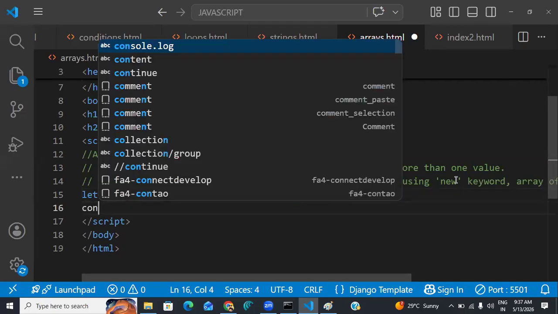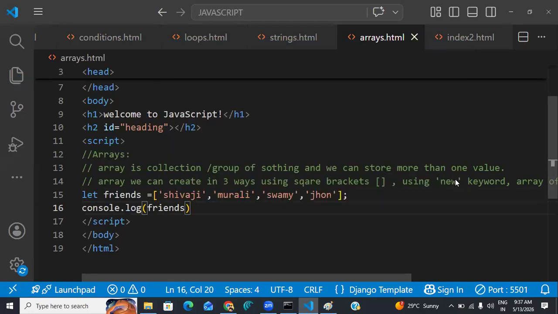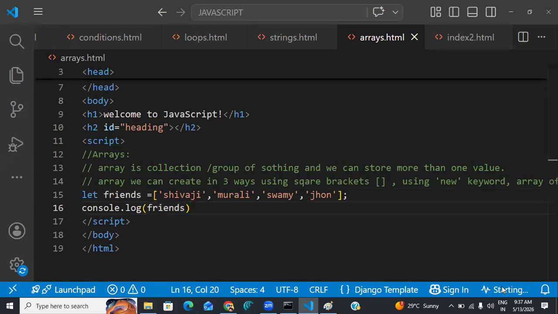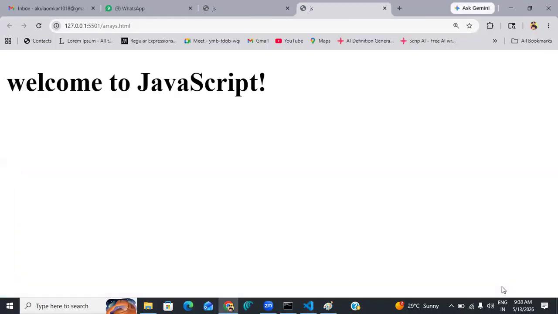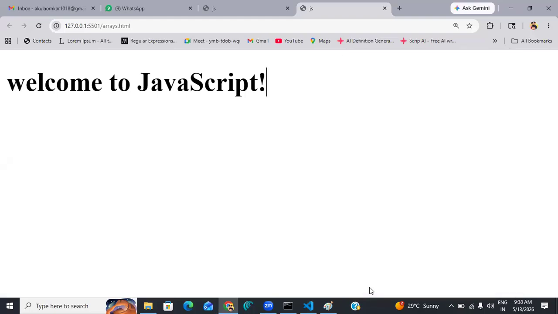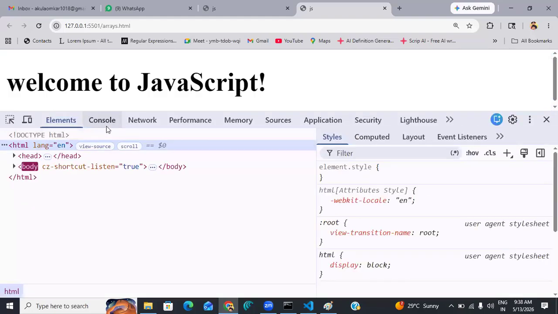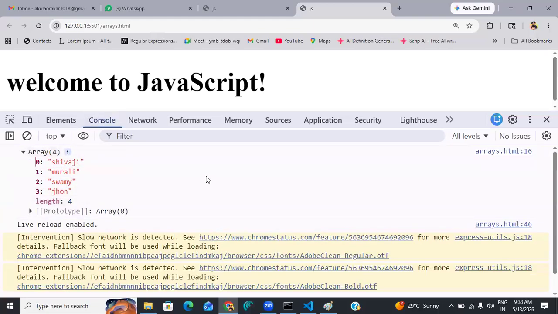So I'm going to put console.log of friends. Now see, you'll get like this. I'm going to change this. Yes, we have an array with 4 elements.